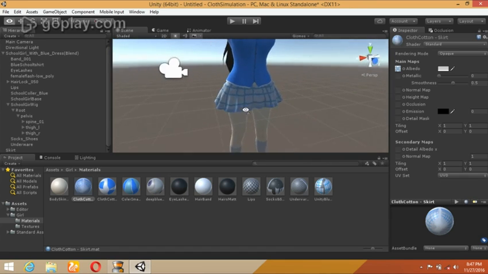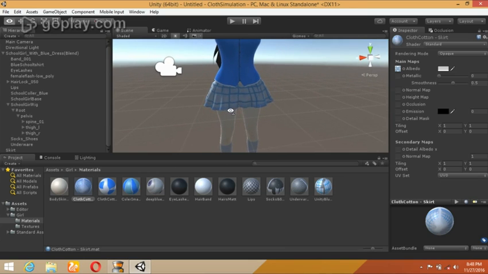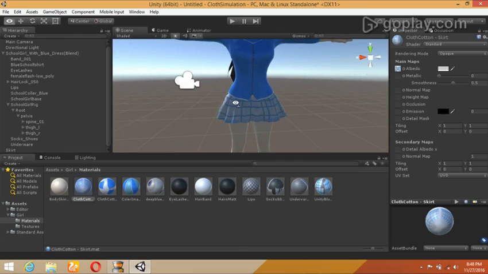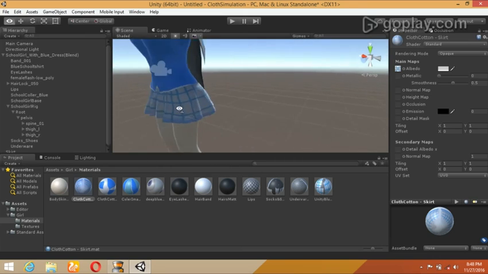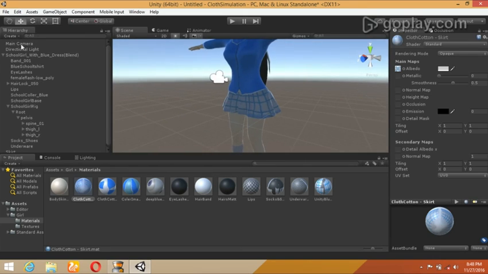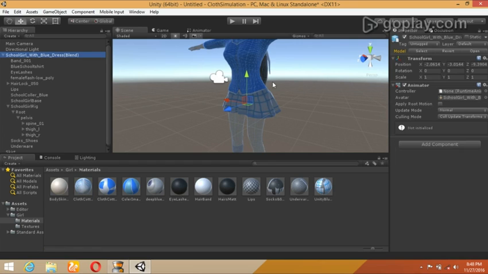Alright, so now we have to set this cloth to simulate like a skirt. Select this curve and temporarily disable it so that we can work on our skirt.